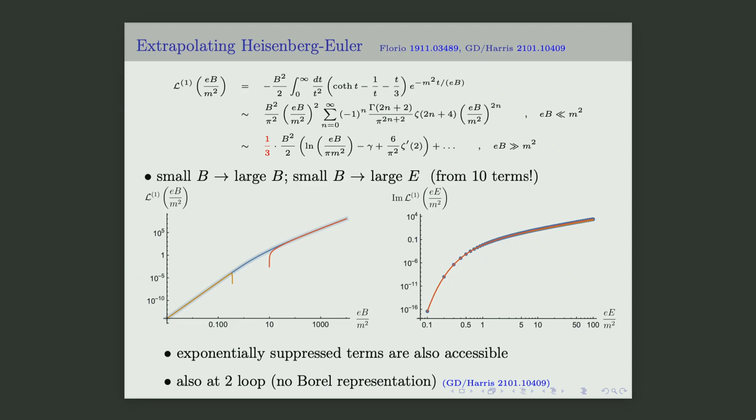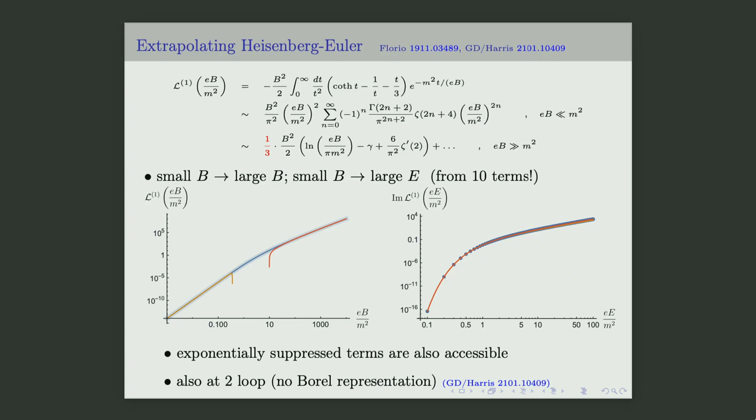And can you learn how it behaves in an electric field, not a magnetic field, which is an analytic continuation like going from imaginary chemical potential to real chemical potential? And the answer is you only need about 10 terms in that expansion, and you can extrapolate from weak field to strong field through 7 or 8 orders of magnitude, and you can get the exponentially suppressed imaginary part across 4 orders of magnitude from 10 terms of the weak field expansion. Okay? So these are very dramatic extrapolations. If you just think about it in these terms, it's an extremely simple calculation. You can even do it at 2-loop where there is no known simple expression like the top line here.